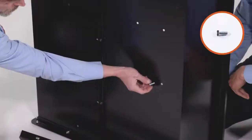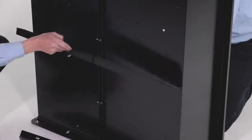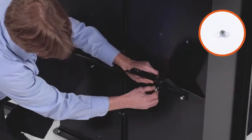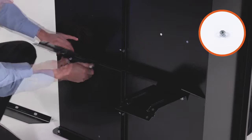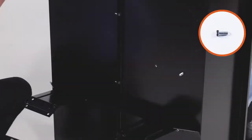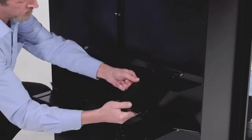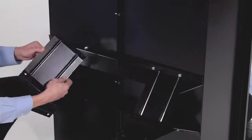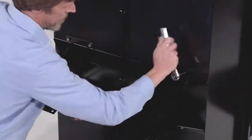Now align the bed supports, part 7, and wheel supports, part 10, and fully secure them using 8 5/16 18 by 3/4 inch hex bolts, part D, with 8 5/16 18 nylock nuts, part G. Fully secure them now.